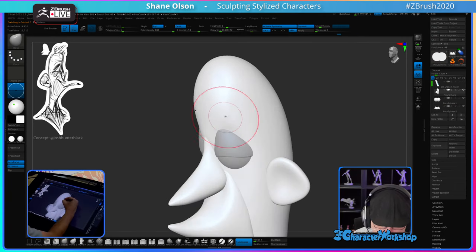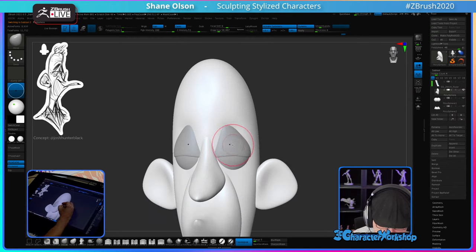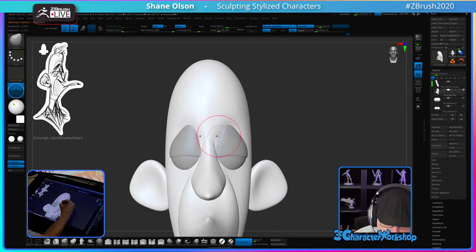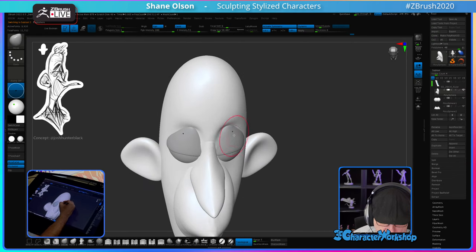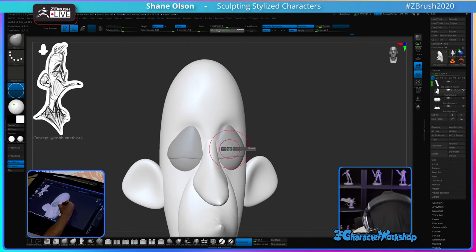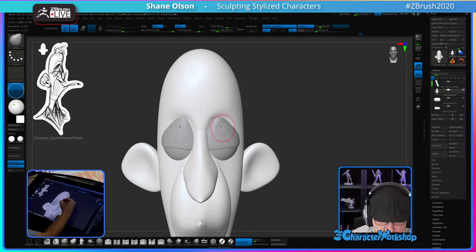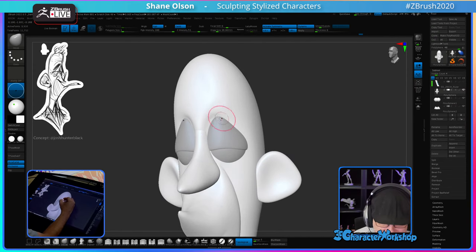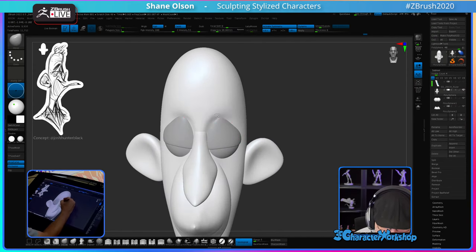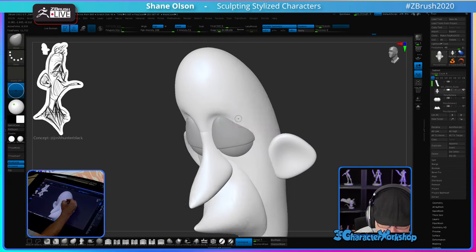Okay, I'm just working on his eyelids here, trying to get them to go inwards. They go really far towards each other. Or I guess really close to each other is a better way to say it. Make those eye cavities.